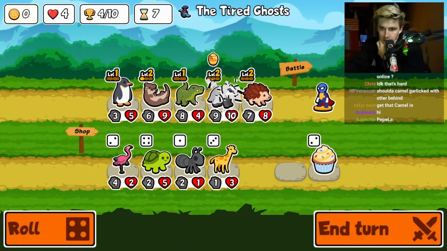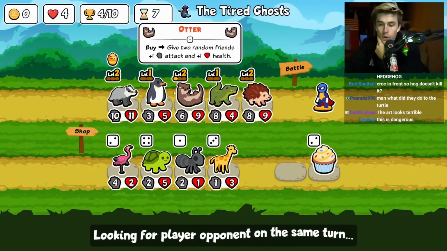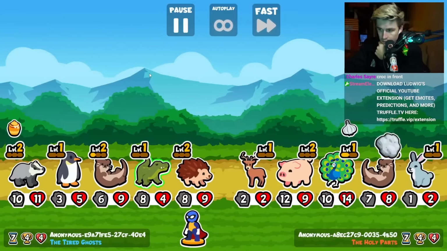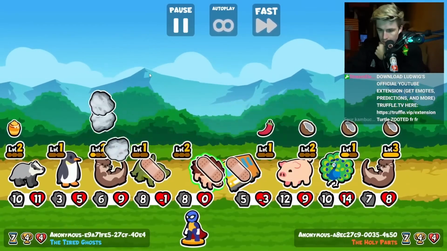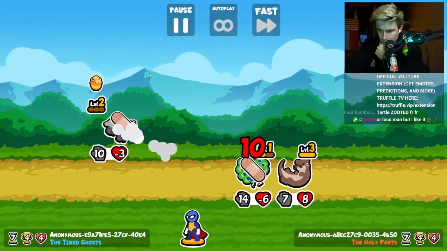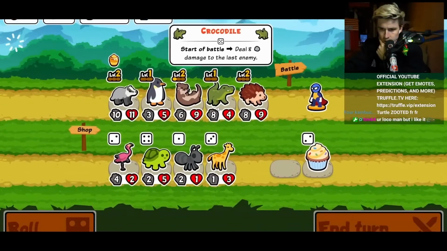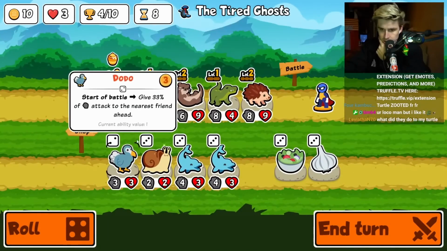I think we go honey badger, badger in the back now. We're just going to go, wait. Oh, he only gives it to 2 people. Oh, I should sell that otter then. Wow, this is... Fuck, that's fucked. Shit. Okay, hold on. We really have to think about this now.